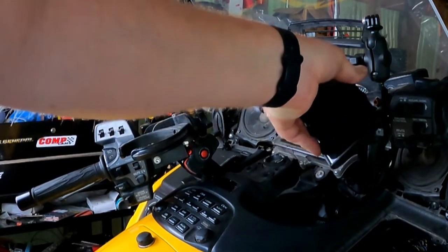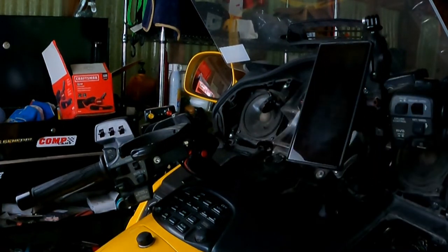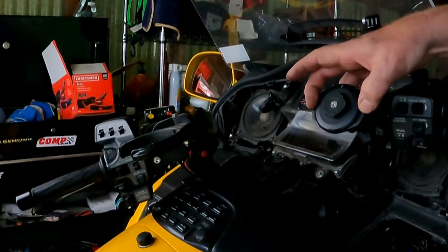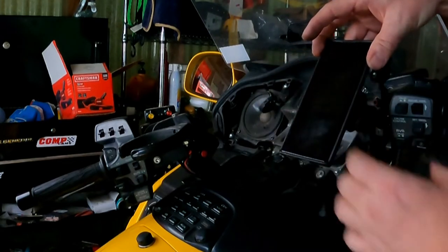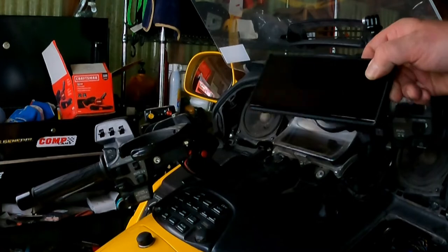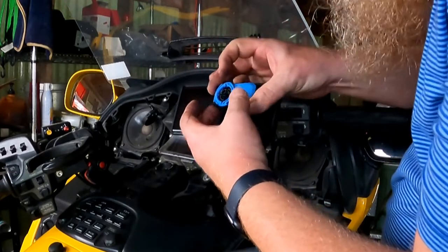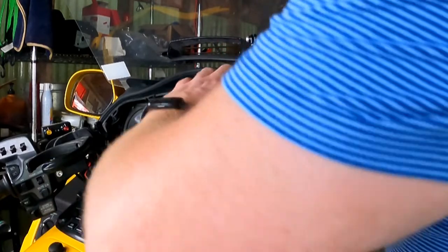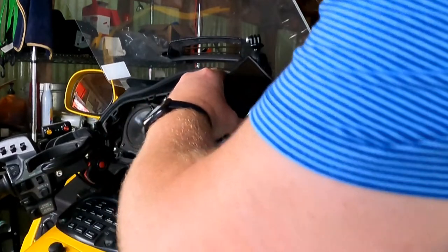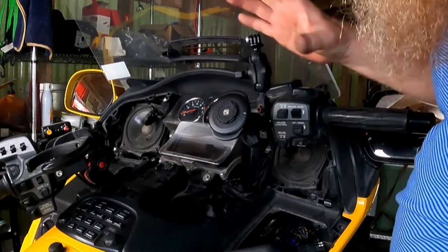I'm going to rotate this 90 degrees. So it looks like depending on which way you want it, you're going to mount these oriented so you can push that down to release it. So right here if I have it portrait, no problem. Landscape, I need to rotate the head — and I usually like my phone landscape, so time to rotate it. With this new mechanism you still have to orient it the way you want. It's just these little wings on both sides — a little bigger. You just push, twist, no problem. I just loosened up this bolt here, rotated it, tightened it back down. Easy peasy.